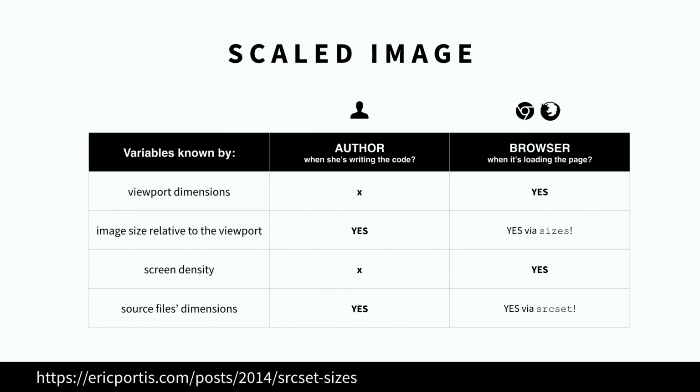If you want to think about the image size relative to the viewport, to the final display, the author knows this information because it's the design. The browser is not going to know it, or at least it didn't some years ago, but thanks to the new specification that they came up with, there is an attribute for responsive images called sizes. We give the browser this information about the design and the spec that it should have.